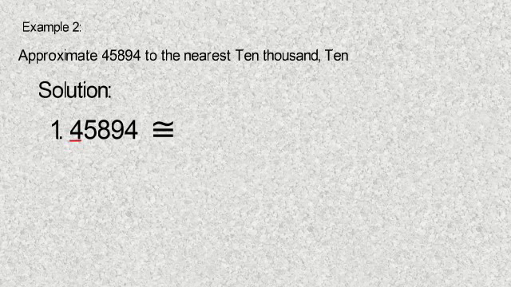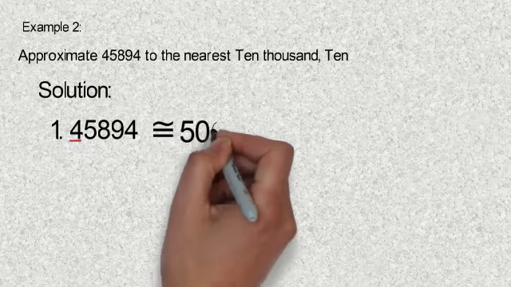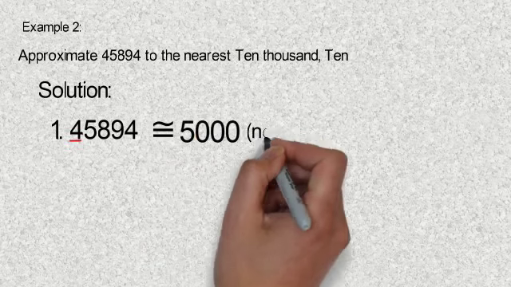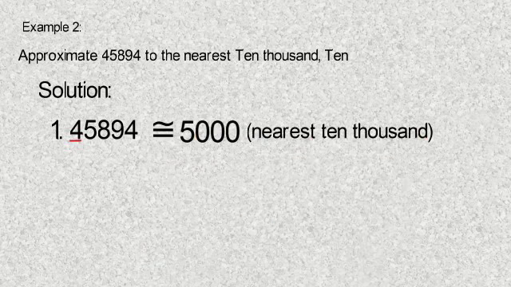Can you see that? So how do I do this? The number from the right before it is 5. We round this up to 1 and add it to the number we are considering, which is 4. So if I add 4 to 1, it gives me 5. So my answer will be 50000 to the nearest 10,000.